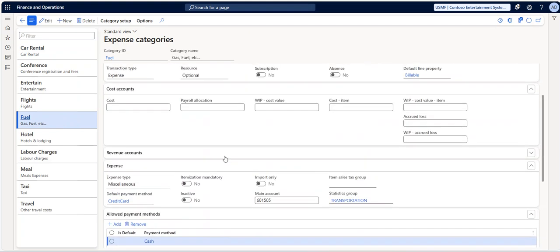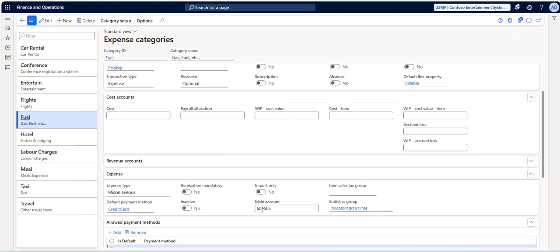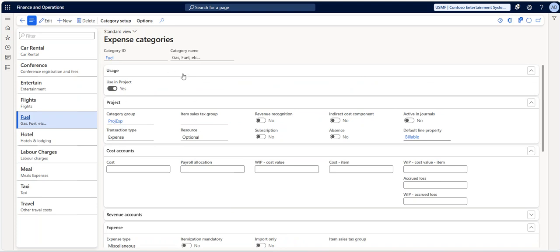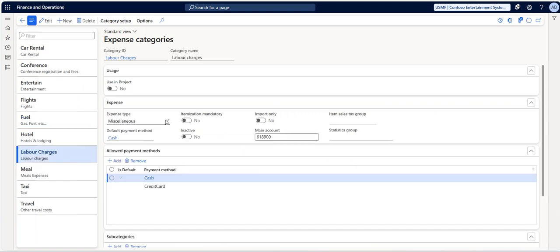You can see this is the fuel expense category and it is mapped over here as fuel expenses, and this is the project expense category. This is a project expense category group they have selected as project expense category. If you see our labor charges, we have selected only expenses. We don't have the project category for this respective thing. So that was the reason we are not able to select whether it is mandatory or not.